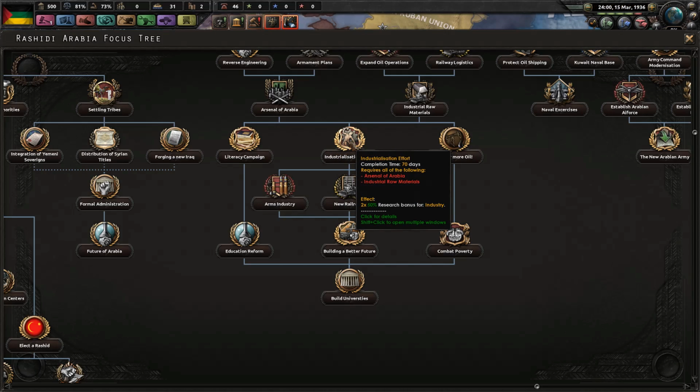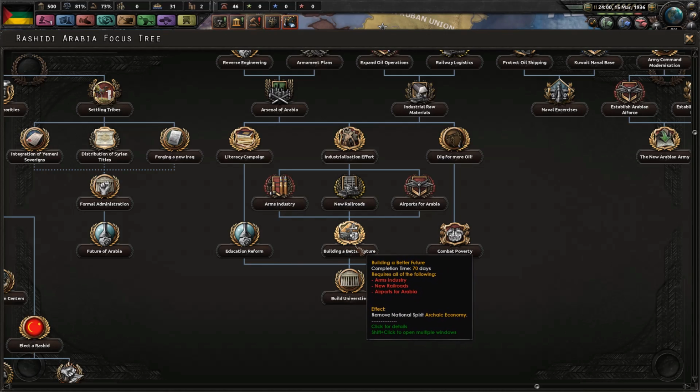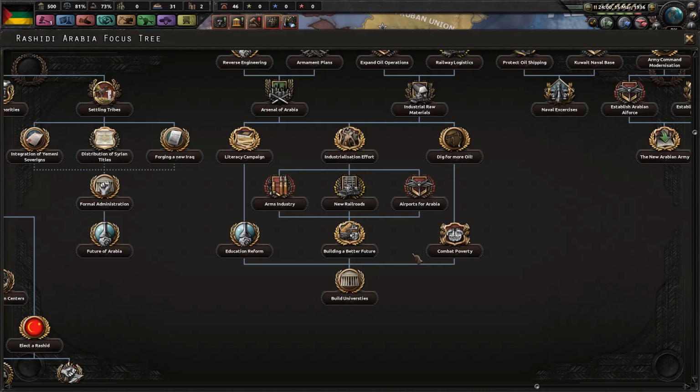Industrialization efforts will give you another couple research bonuses for your industry. You will be behind, but it'll help you catch up. Of course, like I said before, you have your research slot down here. These are some more factories and infrastructures down here. Building a better future is going to help you get rid of your archaic economy. Remember, the archaic economy is this one that's reducing your factory output by 15% as well as lowering your cap.